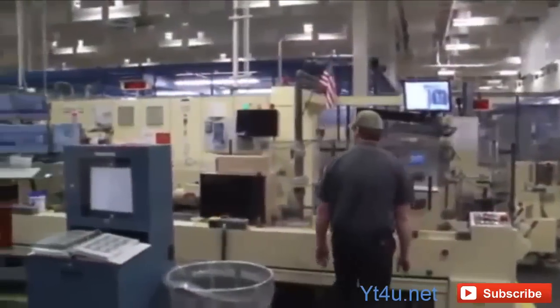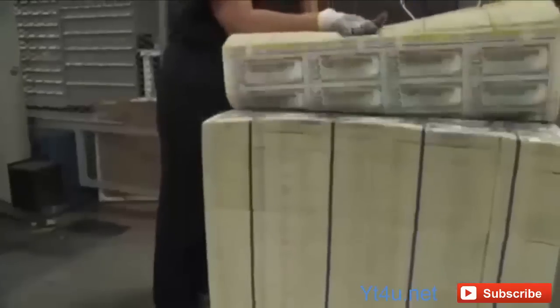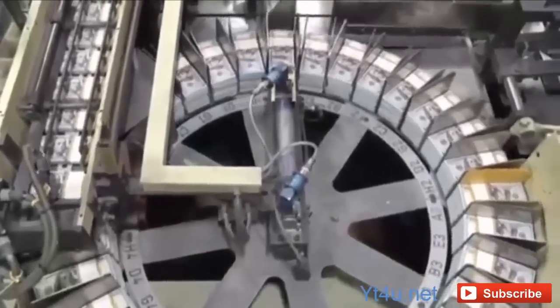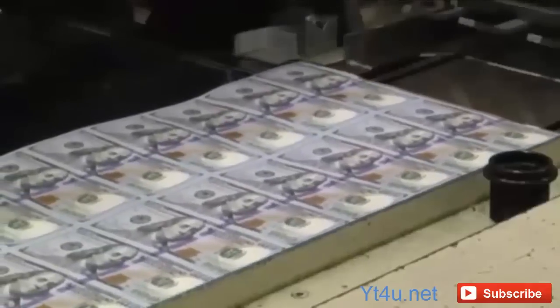At the Federal Bureau of Engraving and Printing facility in Fort Worth, Texas, the printing presses are churning out stacks of the new cash. The Federal Reserve Associate Director in charge of the currency says the latest redesign is to prevent counterfeiting. And though there were some delays, he adds the new features and colors didn't set back Uncle Sam too many greenbacks. You'll see those new Benjamins in circulation starting on October 8th.